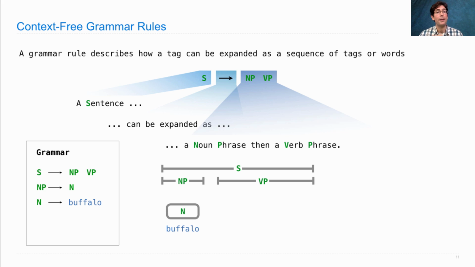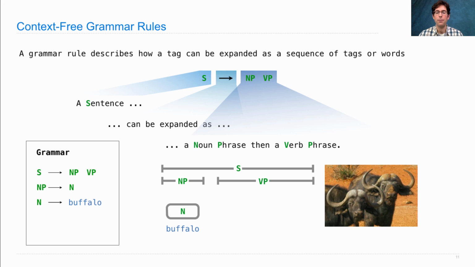So in this way, by recursively expanding symbols, we start to generate sentences. So far, we have a noun, buffalo, as our subject. More grammar rules will allow us to fill out the rest of the sentence. How shall we expand the VP or verb phrase? Well, we can expand it as a verb and then a noun phrase. What verb? How about the verb buffalo? So now we know that we have buffalo, that buffalo.